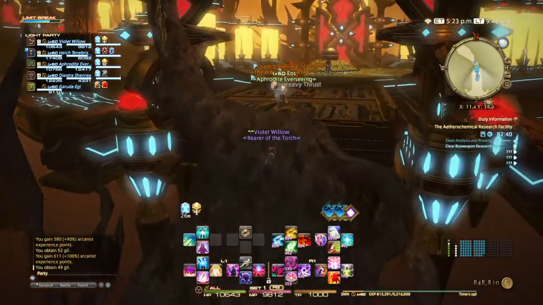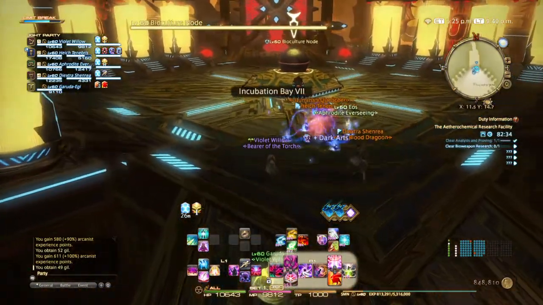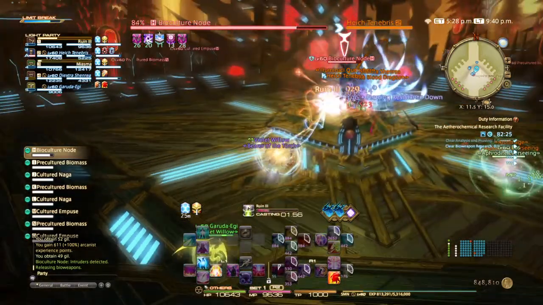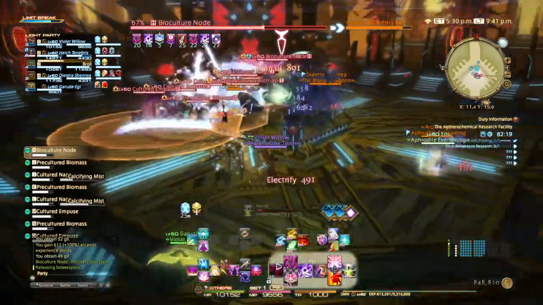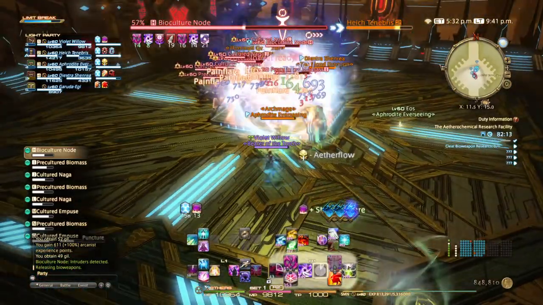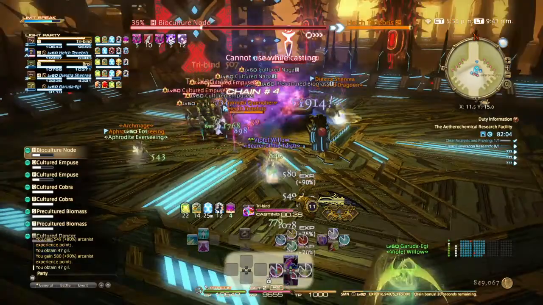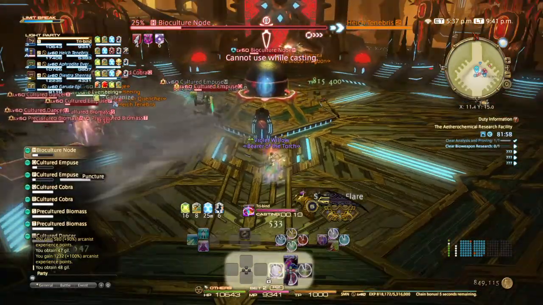A lot of times the tanks will pull everything into this room here with this node that you see. The bioculture node. The moment you start attacking this thing, it's going to release the bioweapons. The tank should try to pick up everything and pull it to the center, if at all possible, so that the DPS can continue working on the bio node, while at the same time taking care of the adds. When you take the node down a little more adds are going to come out. We're just hoping that the tank picks everything up.